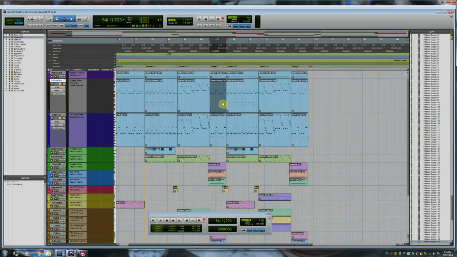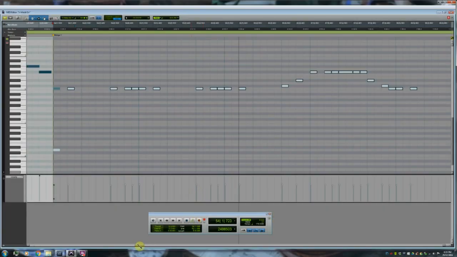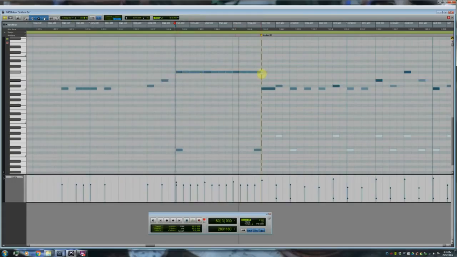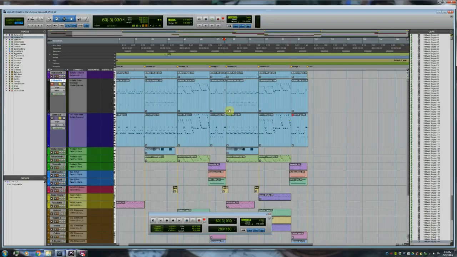But as you can see at the end of that, I had a little bit of a flurry there on that flattened fifth in 16ths, just to have a bit of a dramatic lead into the next section, which is a repeat of section B. And so section B2 and section C2 is exactly the same as in section B1 and C1.